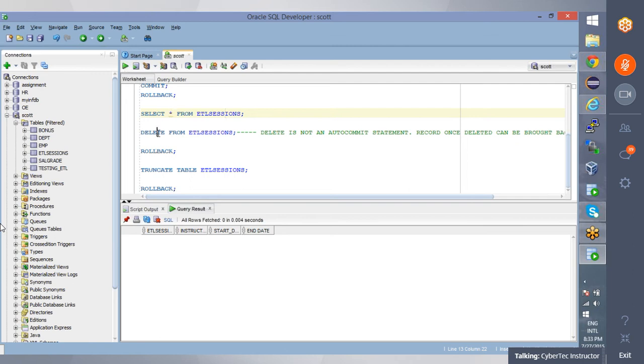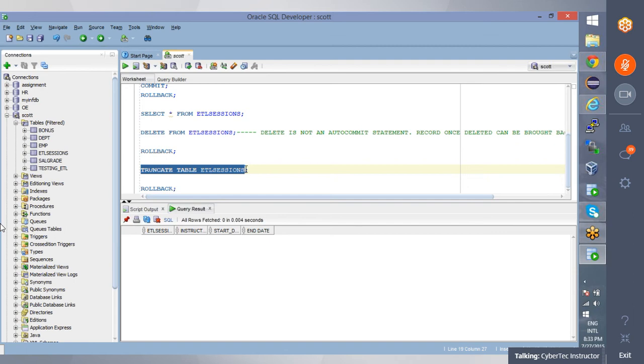So what is the difference between a delete and a truncate command? Truncate works on the table as a whole. You are not supposed to give any filtering conditions within the truncate table command, whereas within delete, you can set filter conditions.